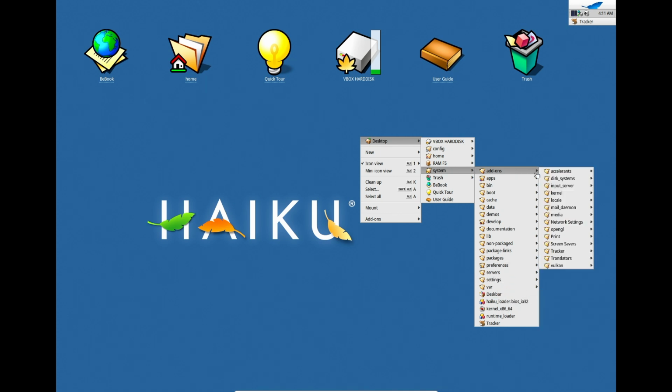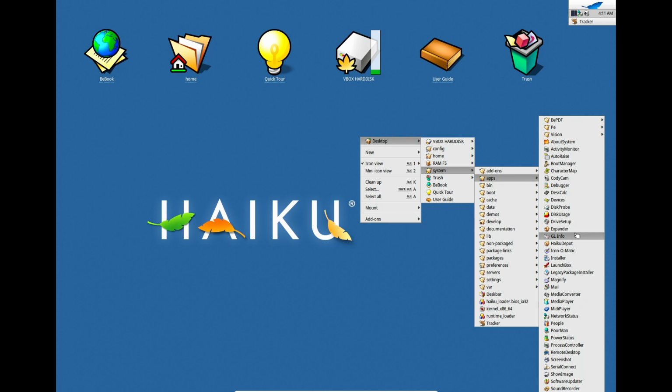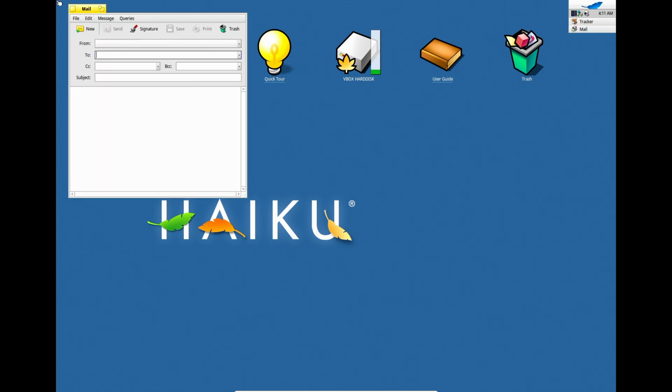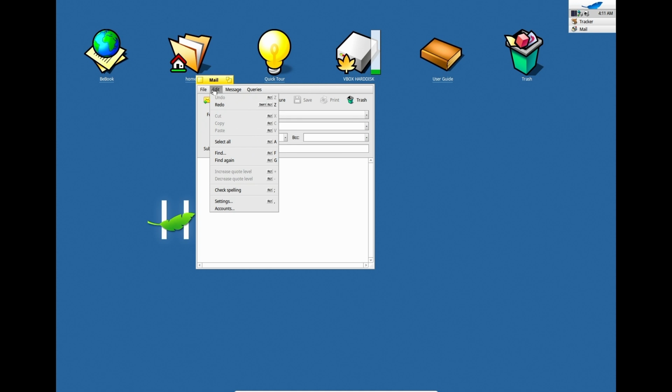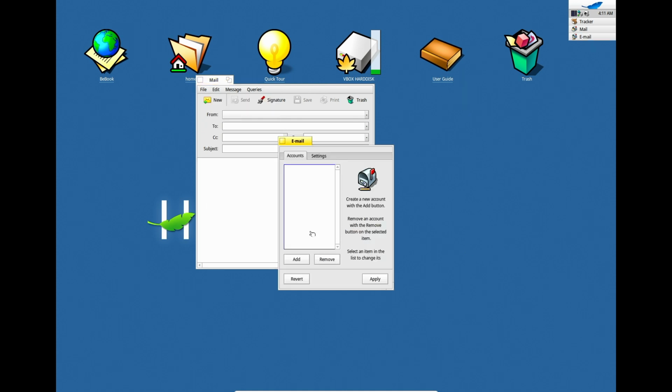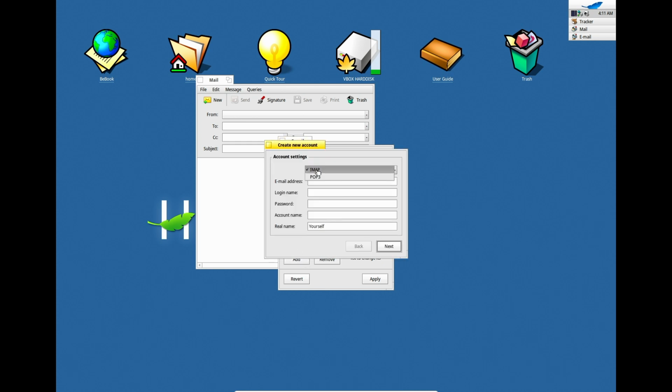Anyway, I didn't mean to go out of that. Let's go back up to apps, and let's see here. So we can look at a bunch of different stuff. I'm trying to see what would be interesting. Let's look at the mail client. Okay, I mean, how does that work? Okay, accounts. It's kind of strange that it comes up that way. So we could add an account. Yep, looks like we can do that.